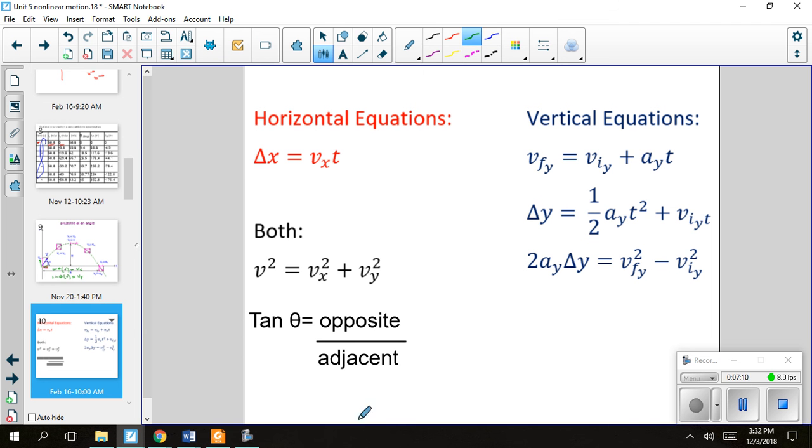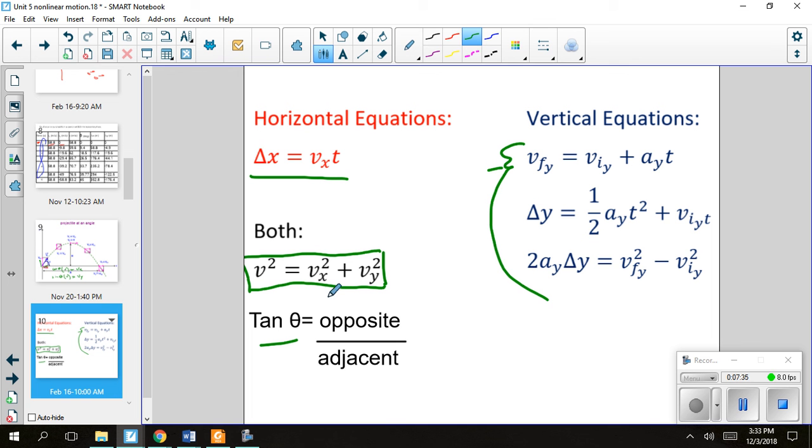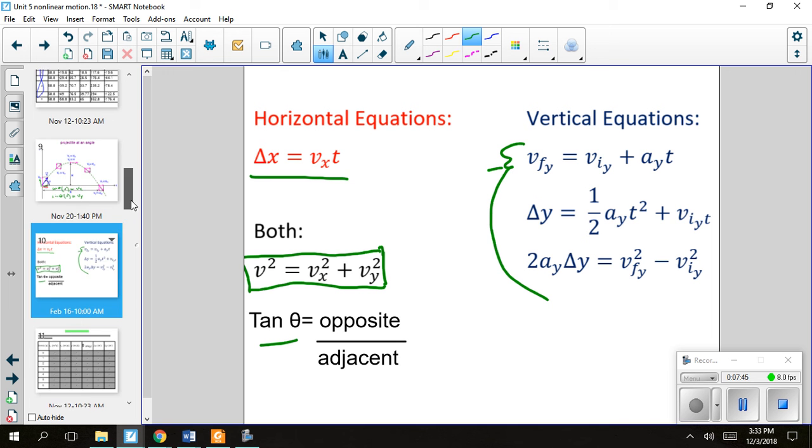Some equations that you're going to want to look at. Any part for horizontal, we're going to look at that. Here are vertical equations. This is anything that's going for our vy. This helps us with our angle, so opposite over adjacent. This is tangent. For SOHCAHTOA, for those of you who don't remember or don't apply it. And then we have the Pythagorean theorem. This is going to help us find our overall velocity. So we'll take the squares of those two components to see what our overall velocity is.